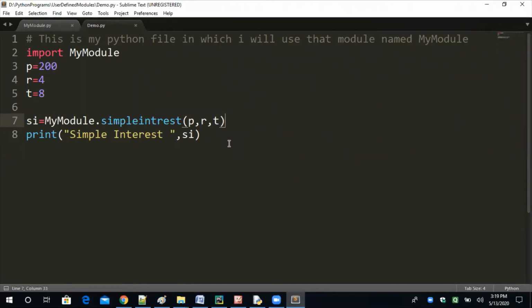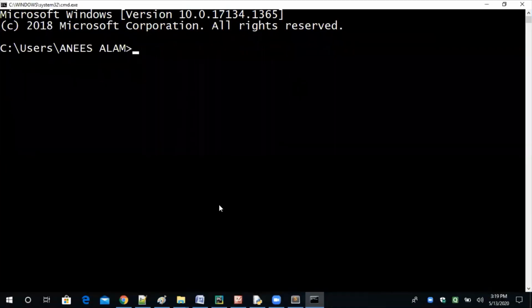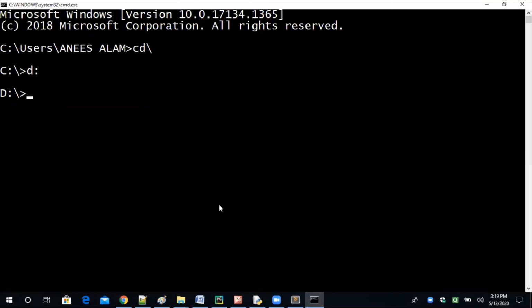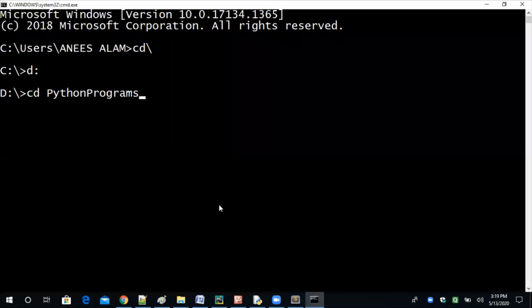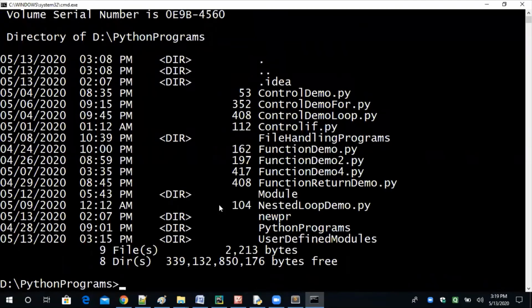Now I want to execute. From an execution point of view, what do we have to do? Please answer my question. First of all, command prompt, and we have to go to the D drive because the directories which we have created are located in the D drive. CD Python programs. In the Python programs, one more directory is there, user define modules.